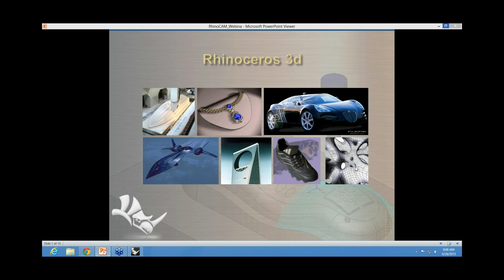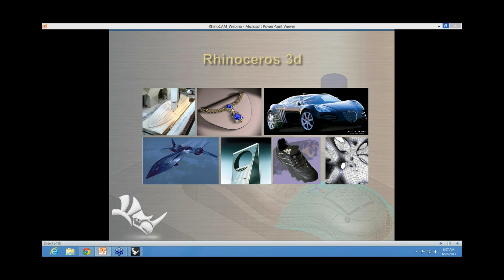Today I was going to cover a few things about Rhino, review how Rhino is being used, some sample projects, and a quick review of some of the existing features, not at all comprehensive, but some of the features you might find useful.